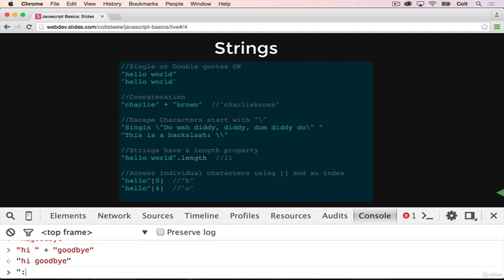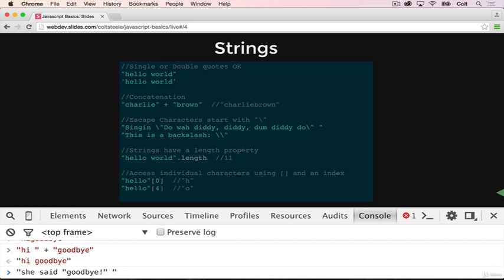Sometimes we might want to actually have a double quote inside of a double quoted string. So maybe we have something like, she said "goodbye", like this. And I want this to be double quoted. I don't want to change it to single quotes. There is a way I can do that, and it's using something called an escape character.